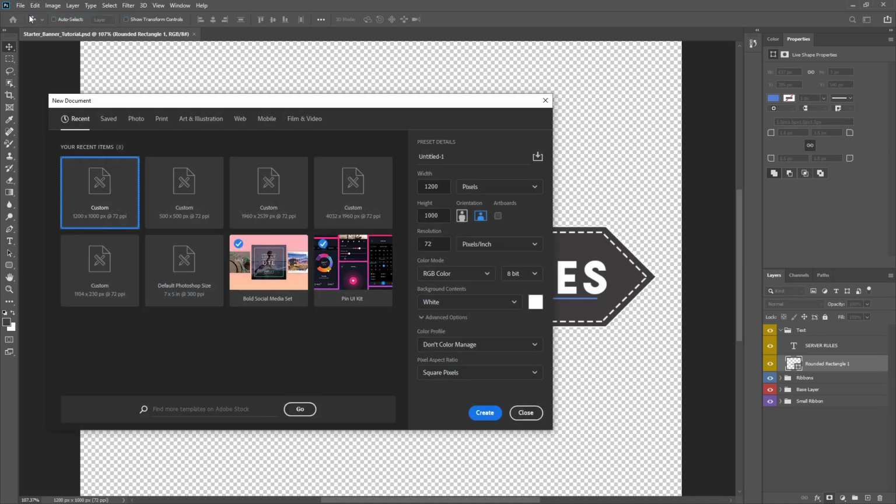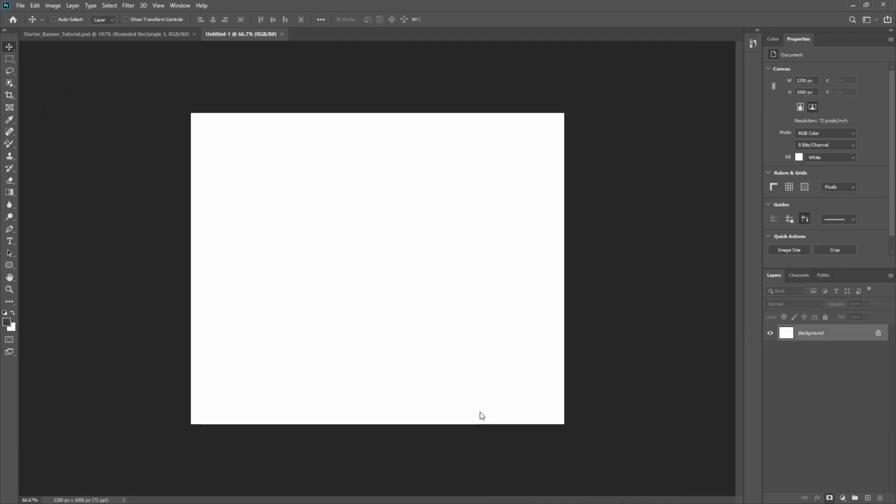So to start out, we're going to go ahead and create a new file. I'm going to use 1200 by 1000 for my width and height. It's a good sweet middle spot for images you're going to be uploading to Discord. If you're going to be working on posters or t-shirt images, you definitely want to go a lot larger, I would say in the 15,000 range, if not a bit smaller or larger depending on the project that you'll be doing. But in the case of Discord, where we have upload limits, this is really just a great spot to aim for. So I'm going to hit create.